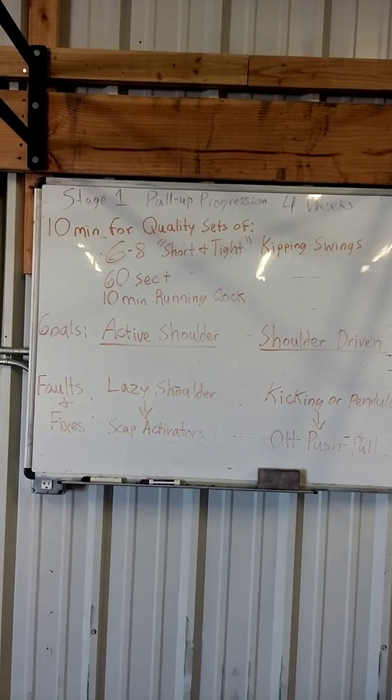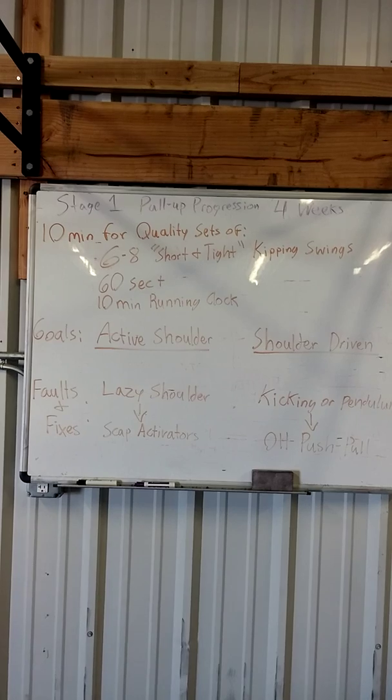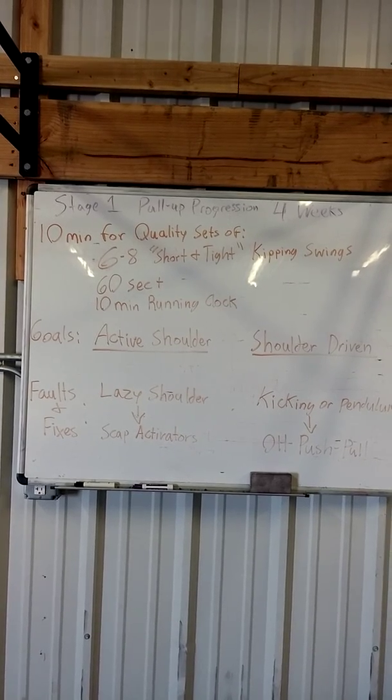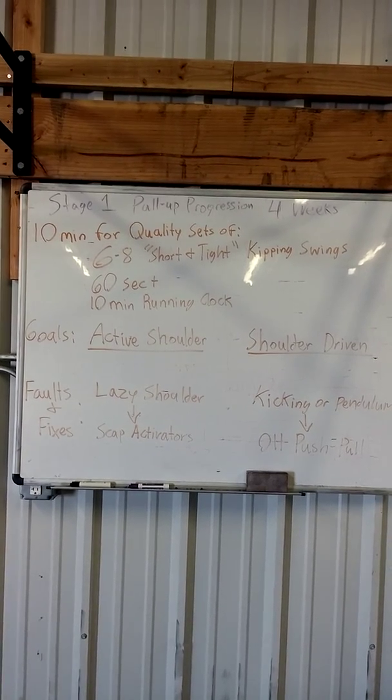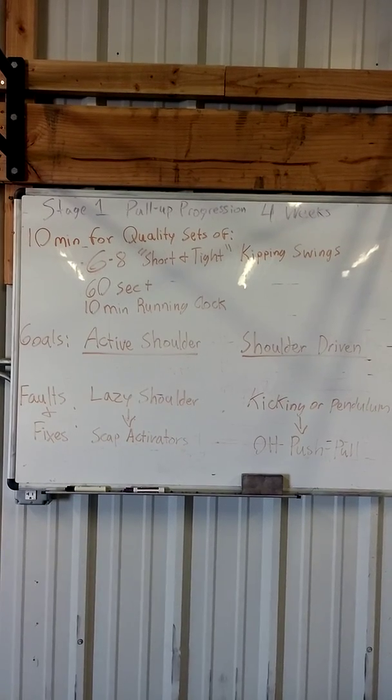Do 4 to 6, 2 to 4. The number is not a big deal. We want them to hit it if they can. If they can't, no sweat. Goals here, active shoulder position, also a shoulder-driven swing.